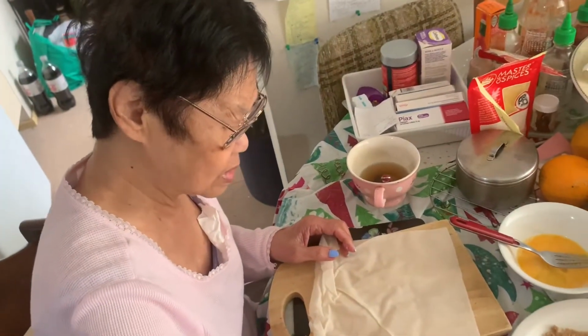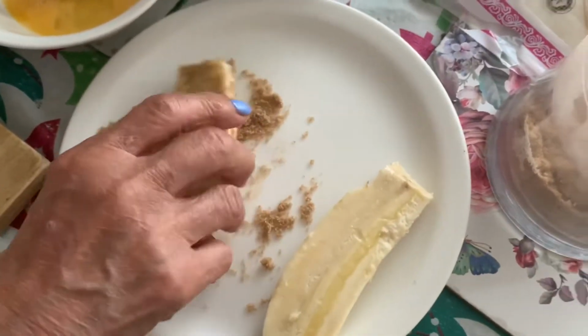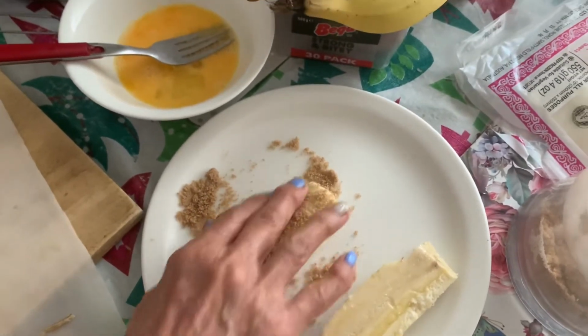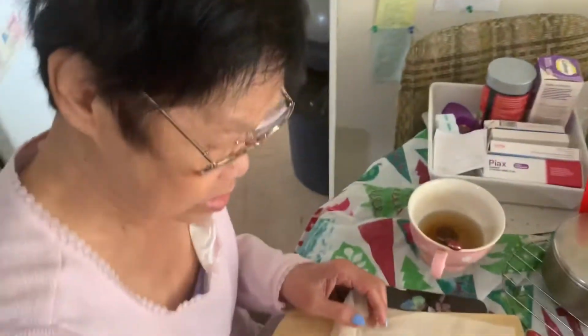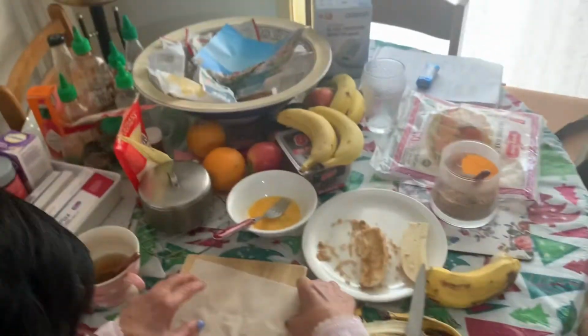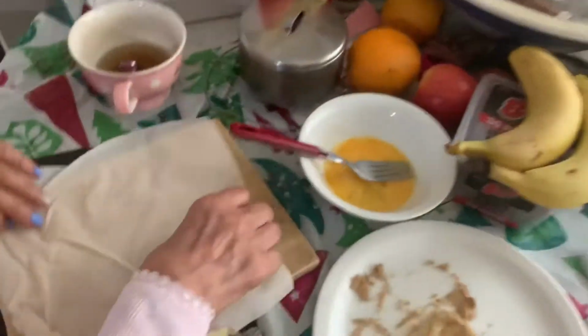But the thing is, brown sugar is better. It will caramelize more. Do they have to have sugar with this? Or what if they're on a diet? It's not sweet when it's cooked. Okay, so sugar is a non-negotiable. Or you can try healthy alternatives to sugar, I suppose, but traditionally we use sugar.